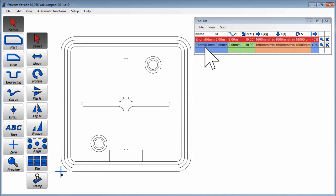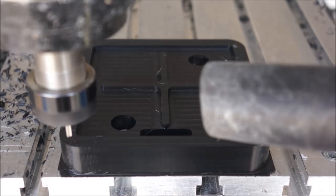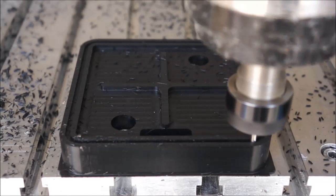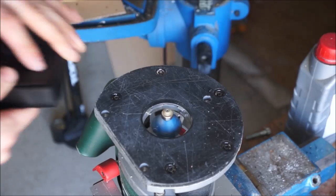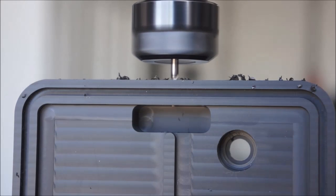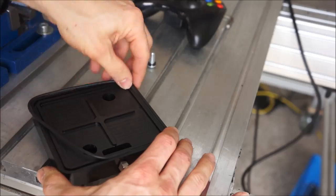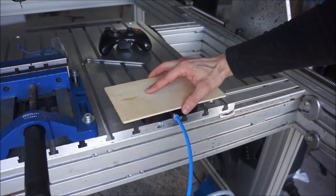Now we change the tool to a 3 millimeter end mill and create a slot for the large O-ring. The burr at the bottom is removed with a router. So, let's test it.